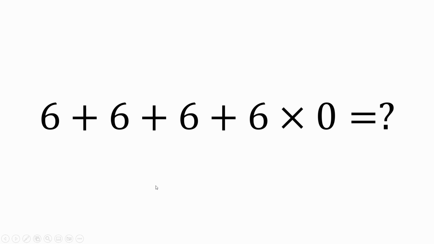Hello, we've got a mixed operations problem for you. It is 6 plus 6 plus 6 plus 6 times 0 equals what? I've seen this one going around quite a bit online, on Facebook and other forums. If you'd like to, you can pause the video here, try to work this one out by yourself, and we'll come back and take a look at it together.